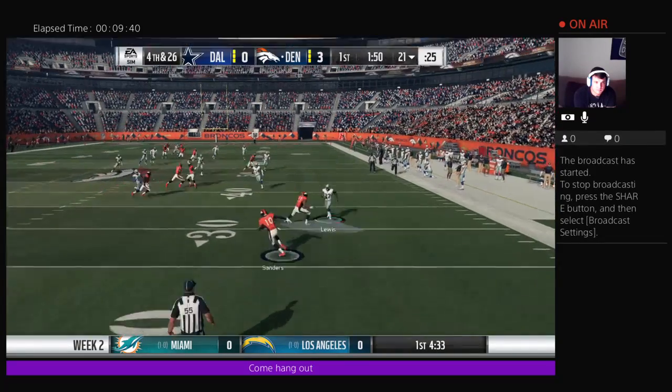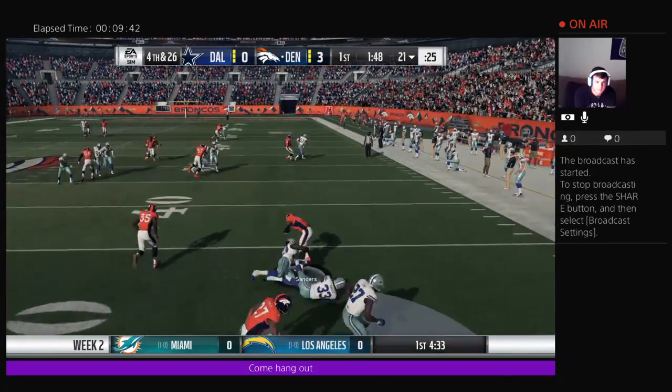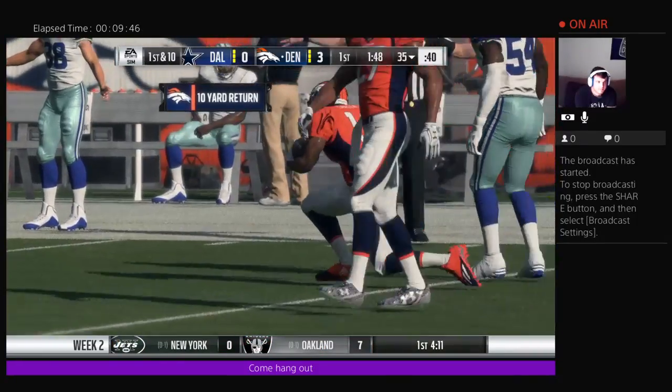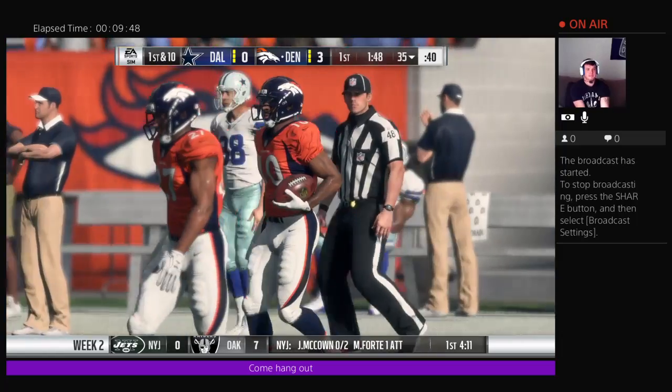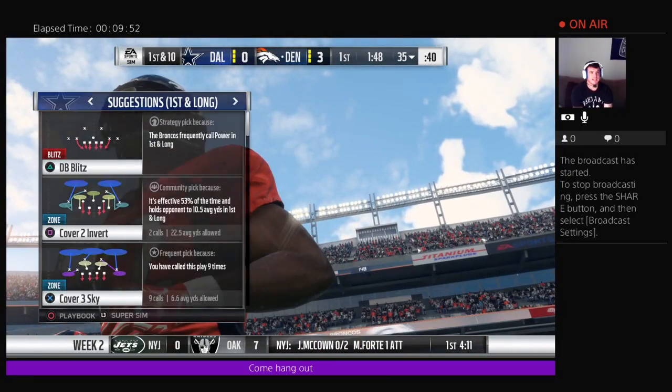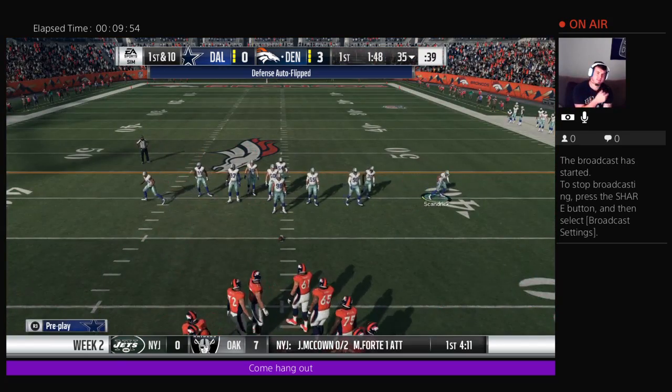Sanders now to return. Officially that'll go as a 52-yard punt. Not too sure. And possession will switch hands, 1st and 10. I should not have taken that sack. Denver getting set to take the field.